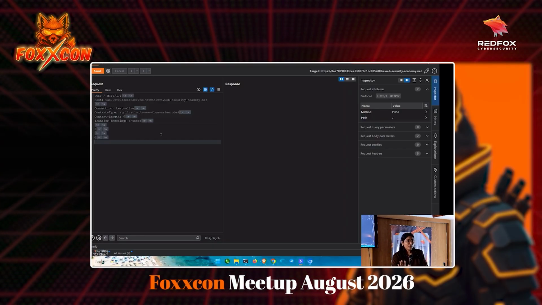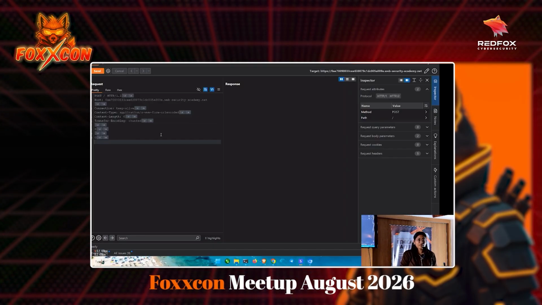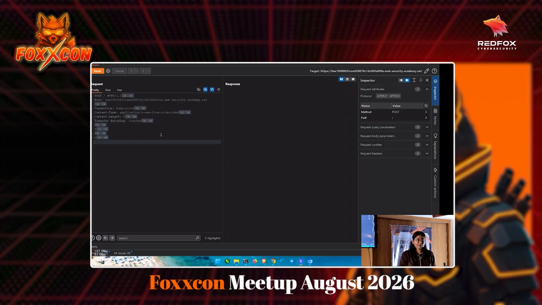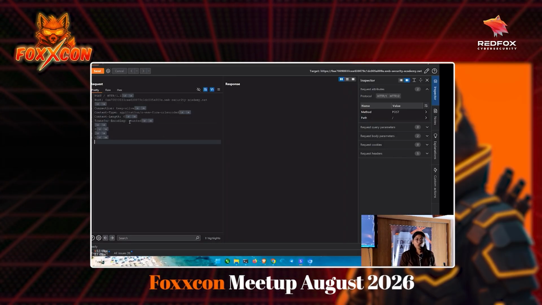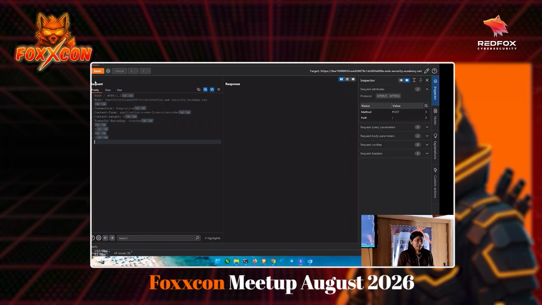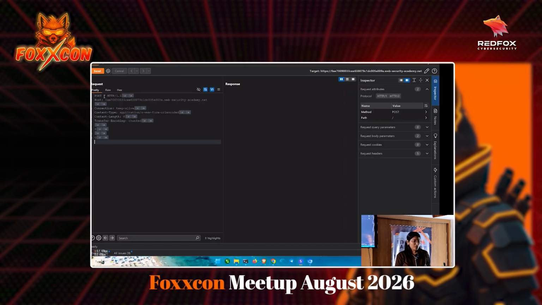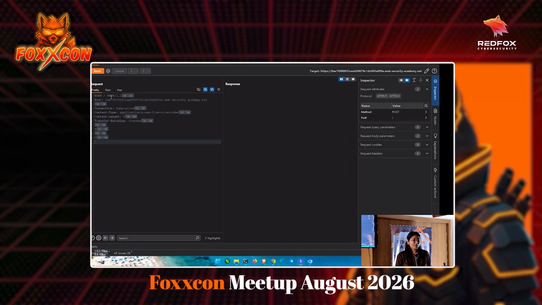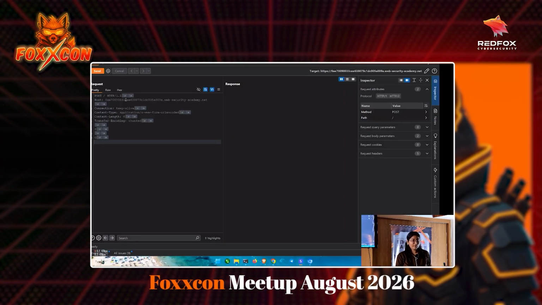So for this, we are checking the CL.TE vulnerability. My content length is good to go. Front end is okay, front end said yes, you can go ahead. But in case of backend, let's see. All set. See, the method is POST. The HTTP version is 1.1 because in 2 it will not work. Let's send this.